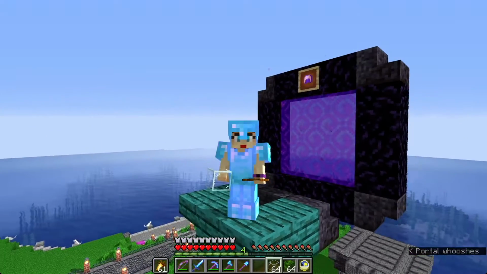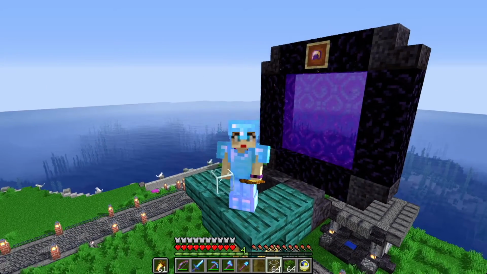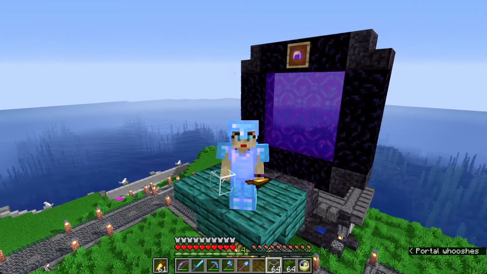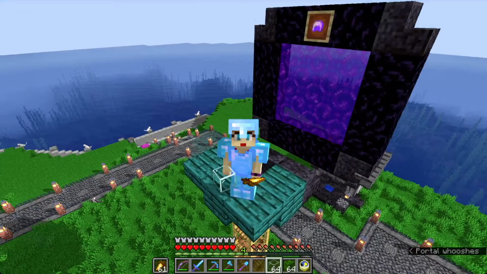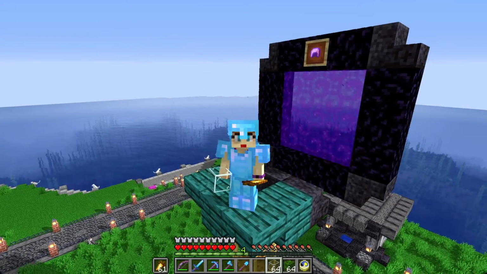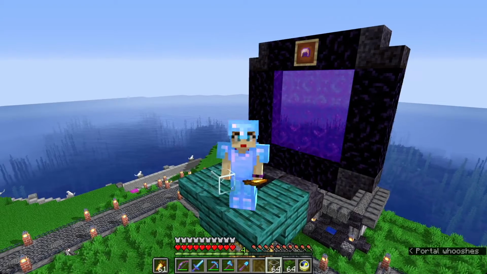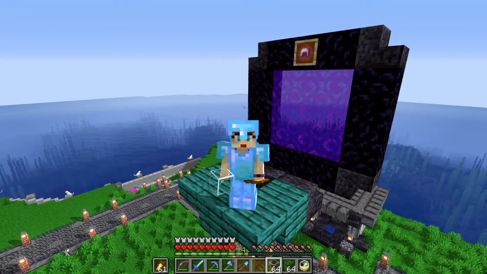Hi there, as you've seen, I've been collecting lots of resources today. Turtle eggs, a Frost Walker 2 book, so I can walk on the magma blocks. I went down and got a whole heap of magma blocks, and we're going to make a gold farm on the Nether roof.